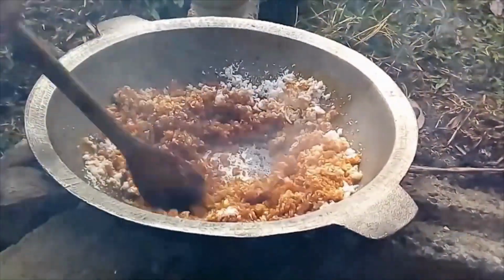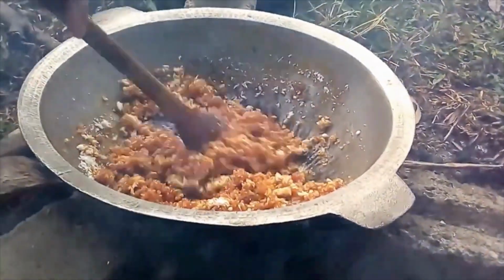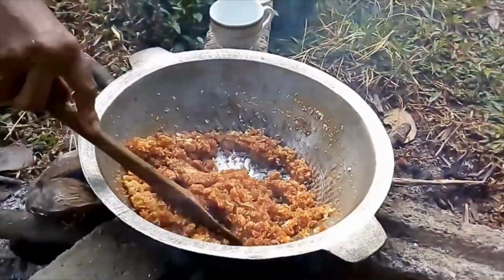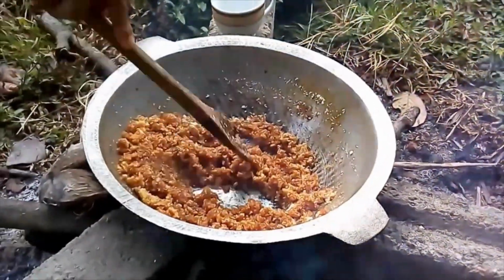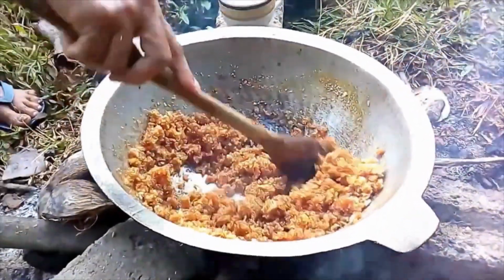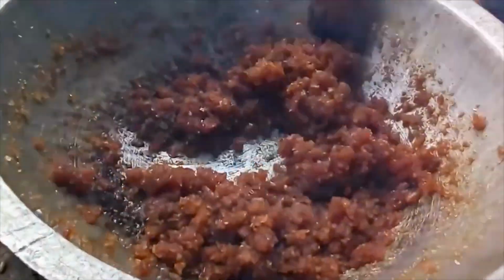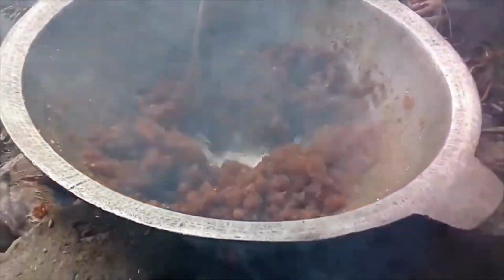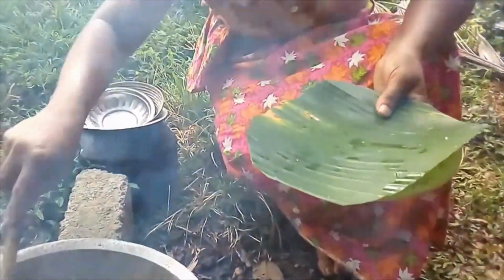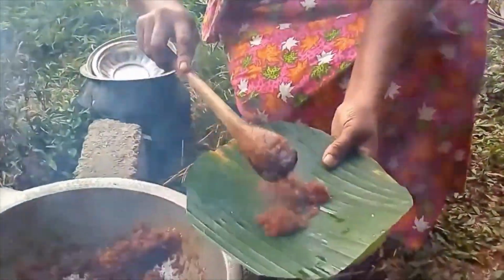So this Kiribath recipe is a sweetened version of the Kiribath. And we're just going to make sure this is all mixed in. The Kiribath typically has 4 basic components. It's the rice, thick coconut milk or basic milk, water, and salt to taste. You can see we're getting this all mixed in. Very traditional recipe for our villagers.